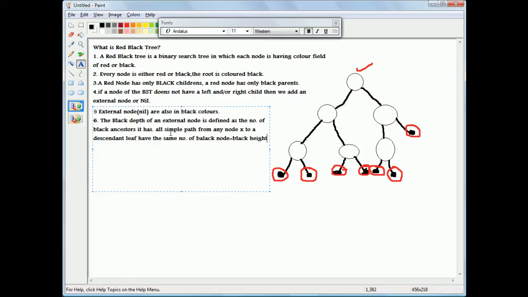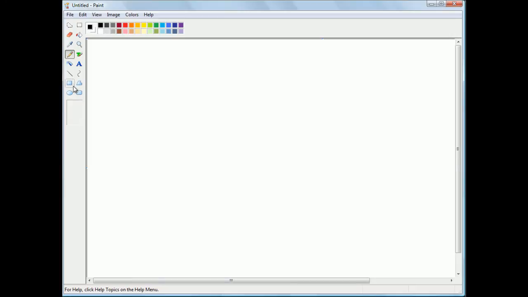This is the main property of black depth of a red black tree. Now let me draw a figure and I will explain how these properties are satisfied in that graph. Let's say we have a red black tree like this. Let me draw it first.